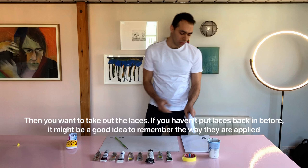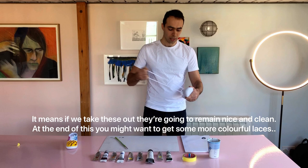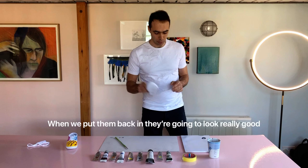And then you want to take out the laces. If you haven't put laces back in before, it might be a good idea to remember the way they're applied. If we take these out, they're going to stay nice and clean. At the end of this, you might want to get some more colourful laces, and when you put them back in, they're going to look really good.